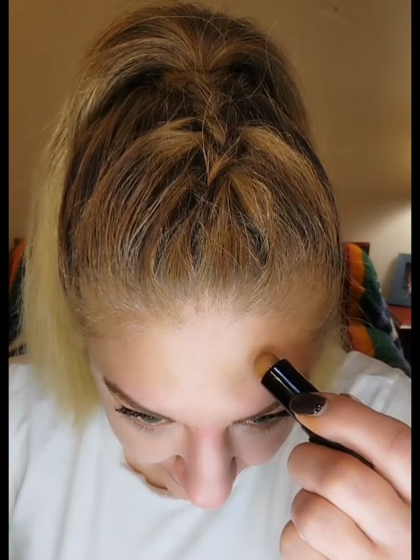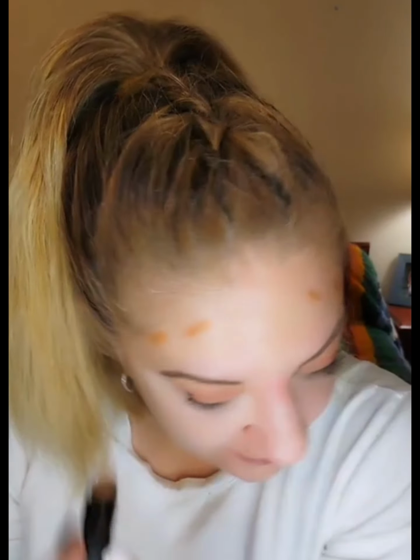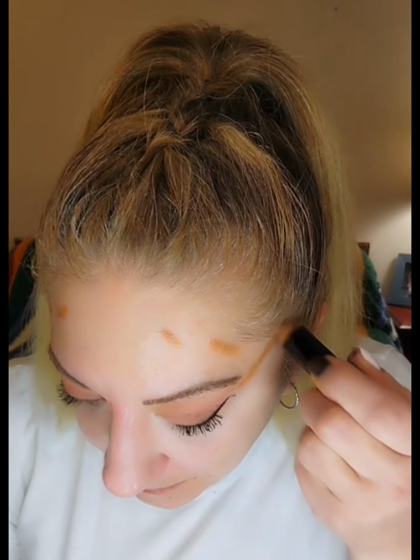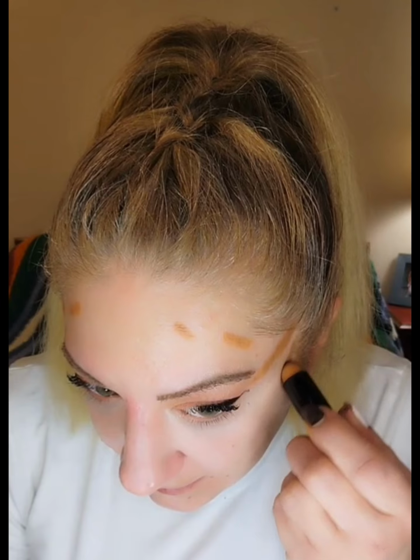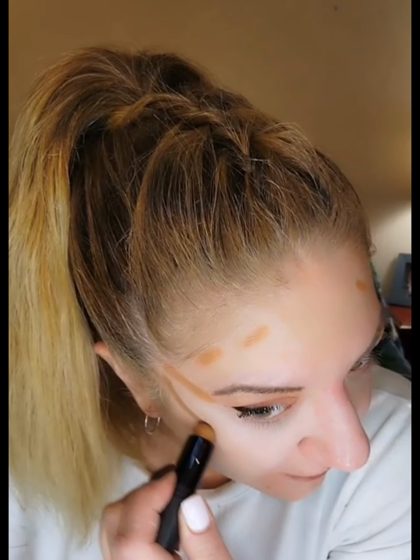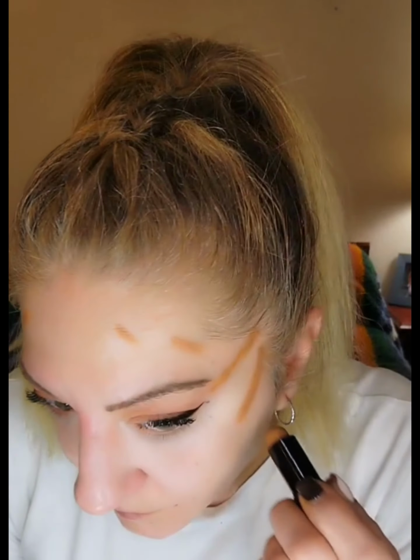Now today, I found another contour trick that I want to try, and I'm excited to show you. So the person that I'm watching did just this, but then made lines like this. This is supposed to give you an uplifted look. So let's see.